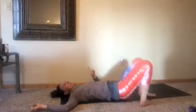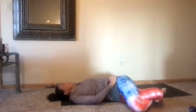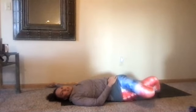Okay. We're going to take another inhale. As you're ready, you can go to the other side. You might take your left thigh over once, or if you can, hook the toes under for the twice wrap. Legs over to the right, left arm out, and relax here. You can push that hip away from you. You can put the knees more underneath your body if you need more stretch.